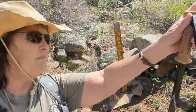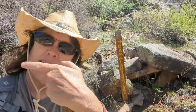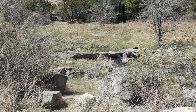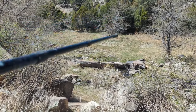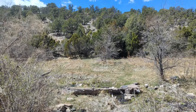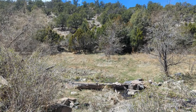So here's our marker. It says dam that way, canyon side that way with the tent. And then on the other side, it says Pinon Campground. Pinon. It has a little tent. We got right here, and I noticed that tree, and I thought, I bet we'd cross that tree. And then there's a pink ribbon on that tree, and behind it is the other trail marker. So we cross here. And I bet you're right.